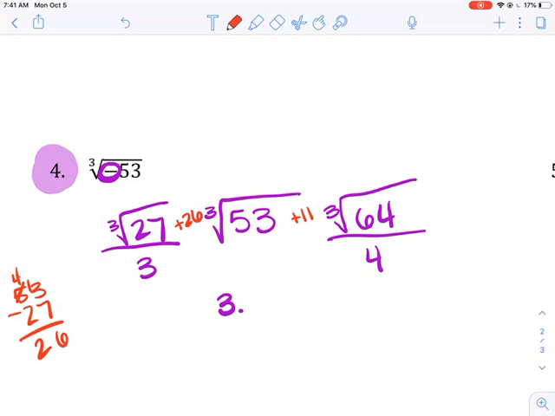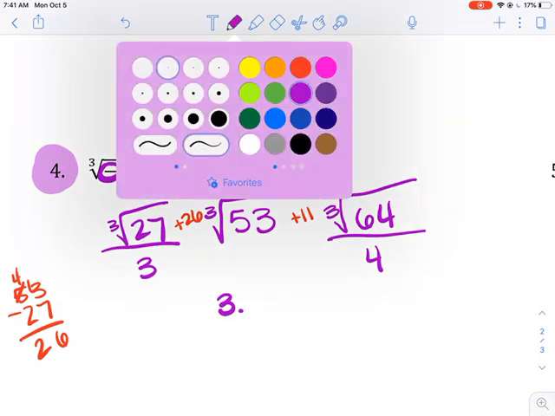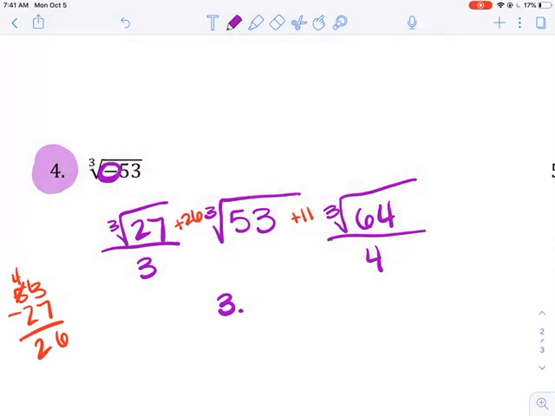And looking at this, I know it's going to be bigger than 0.5 because these numbers are not the same. But it's kind of hard. These are kind of hard numbers for me to visualize. You could do the number line method. I'm going to show you doing it as a fraction and using a simpler fraction to compare. So our numerator, remember, is the distance from the lower of the two numbers, and then our denominator is the total distance between the perfect cubes. So that would be 37. So it's like 26/37 of the way, and those are really ugly numbers.